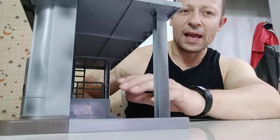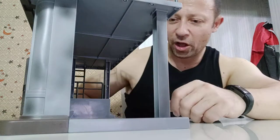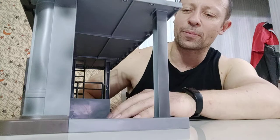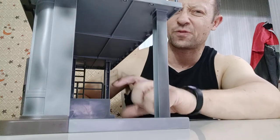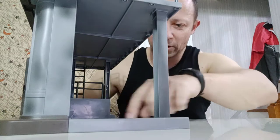You might not get the effect you want just with paint. It might be better to glue down some sort of sticky-back wood-effect flooring, though the grain might be too big for the scale of the action figures you're using. There are other options, like a tiling effect, which could look quite nice.